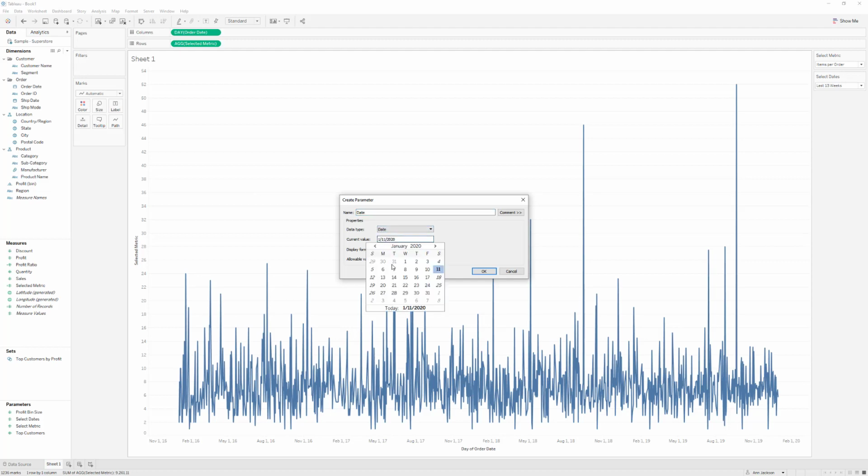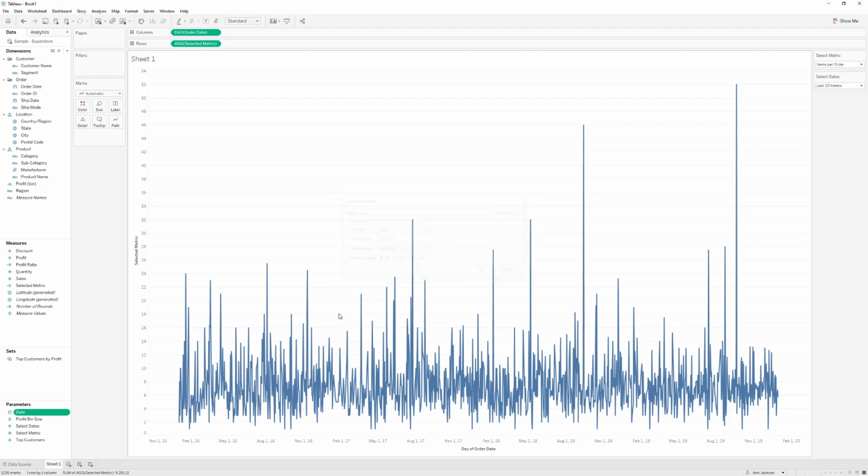And I think I told you guys to pick maybe the 1st of January. Okay, now let's build the custom dates. And the reason why I like to build custom dates by right-clicking, going to custom date, is you can truncate your date or get the date part really quickly. You don't have to write any calculated fields.